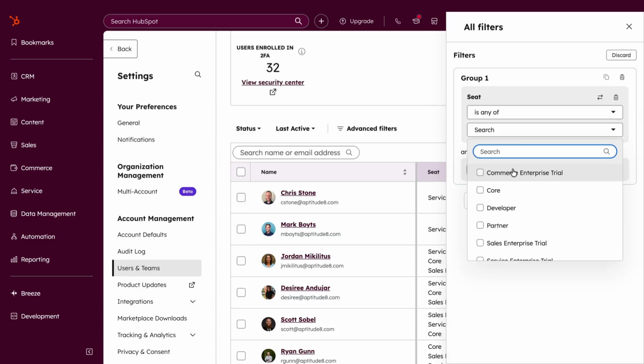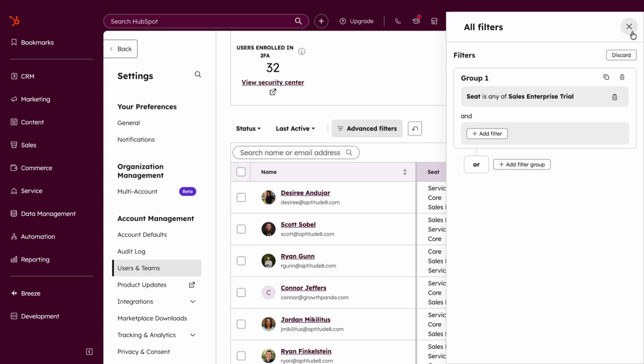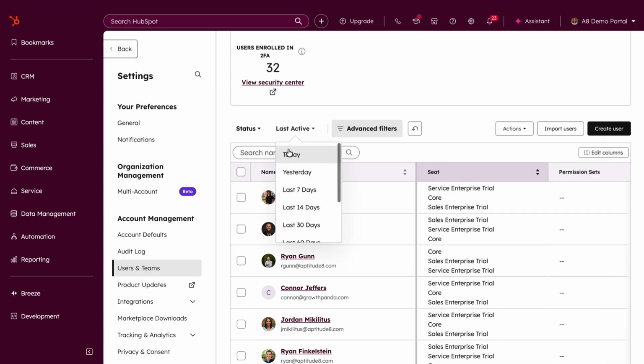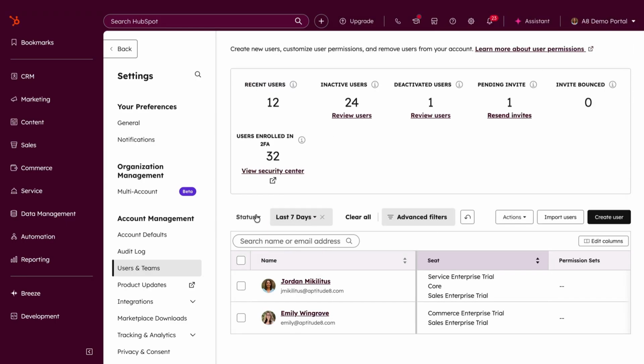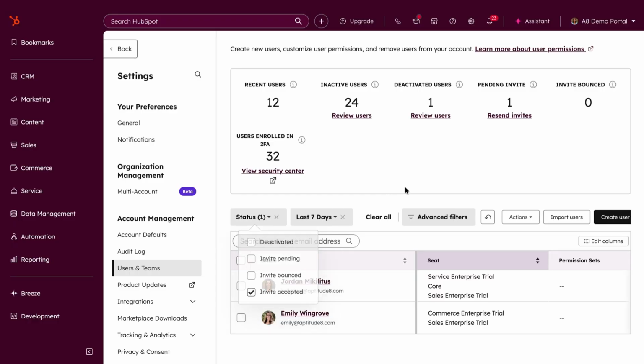They define visibility. Permission sets in HubSpot map closely to Salesforce profiles and permission sets. They define capability. And a quick callout, a HubSpot seat isn't the same as a Salesforce seat. A HubSpot Core or Smart CRM seat includes access to the CRM and admin features, while Salesforce typically requires a Sales Cloud license for that same access.